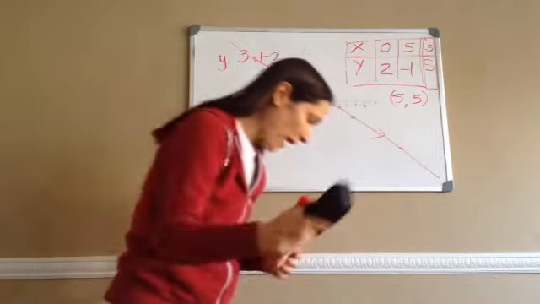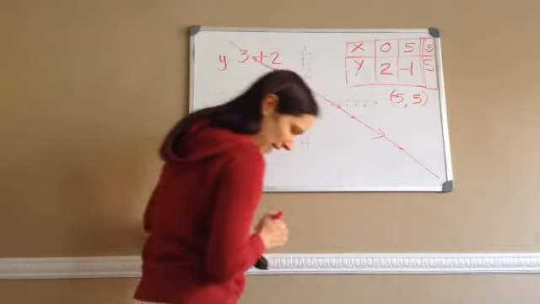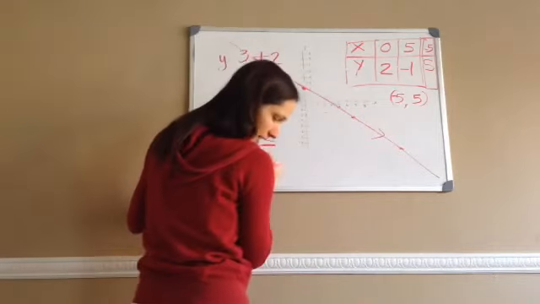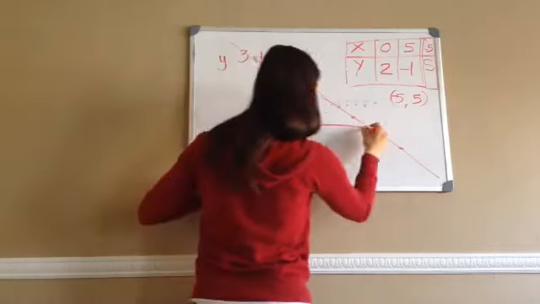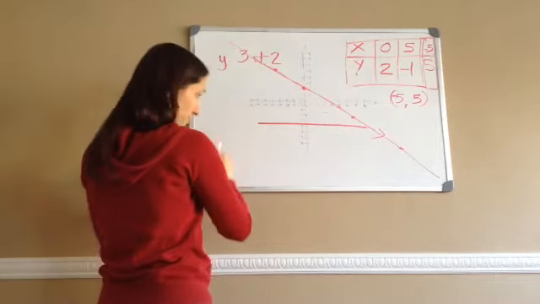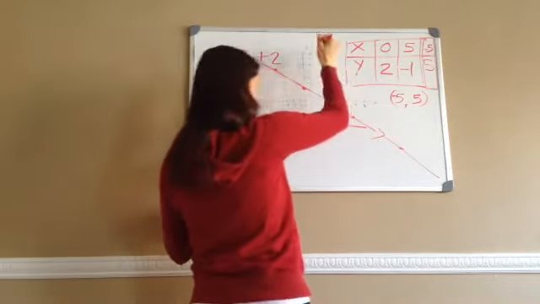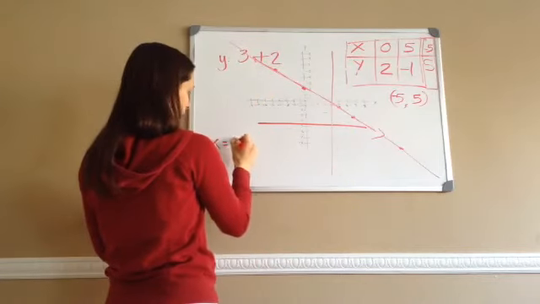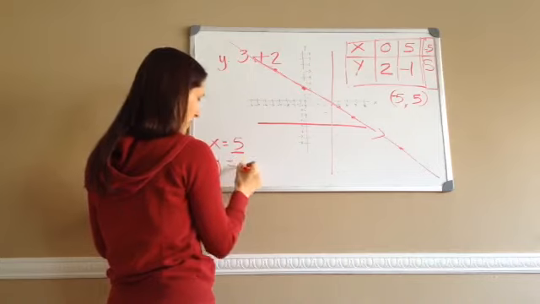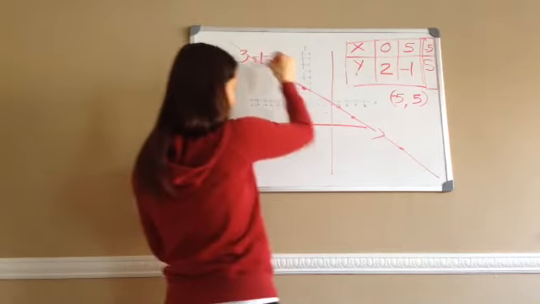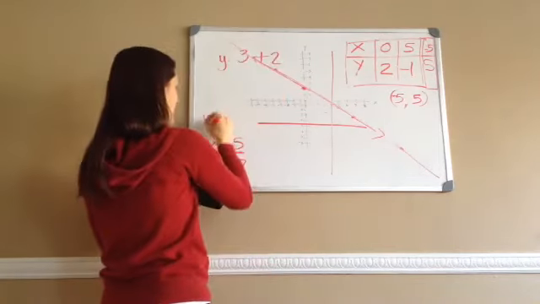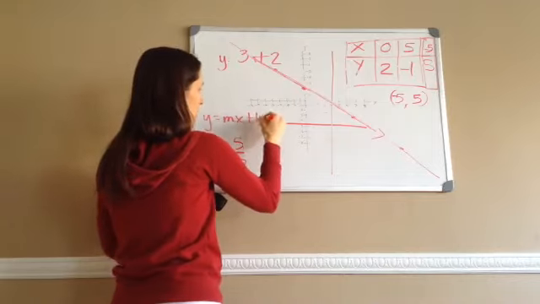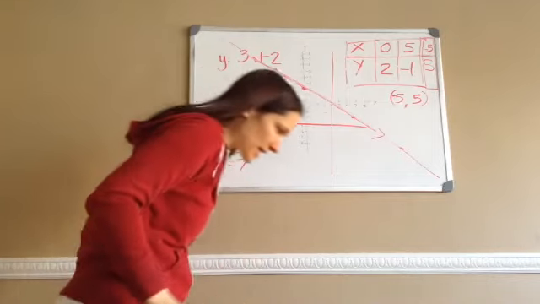Okay, now, your practice. In your practice, you're going to get a line that looks like this, and you're going to get a line that looks like this. Now remember, if it's just a horizontal or a vertical line, well, you're going to get an answer as x equals whatever or y equals whatever. But if it has a slope, it needs to be written in slope-intercept form. Got it? That is lesson 75.